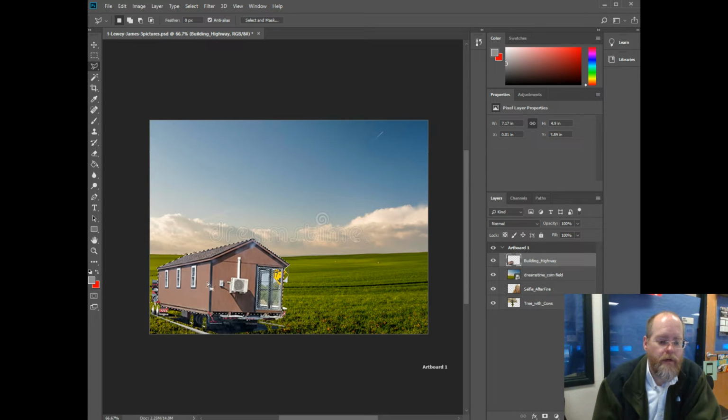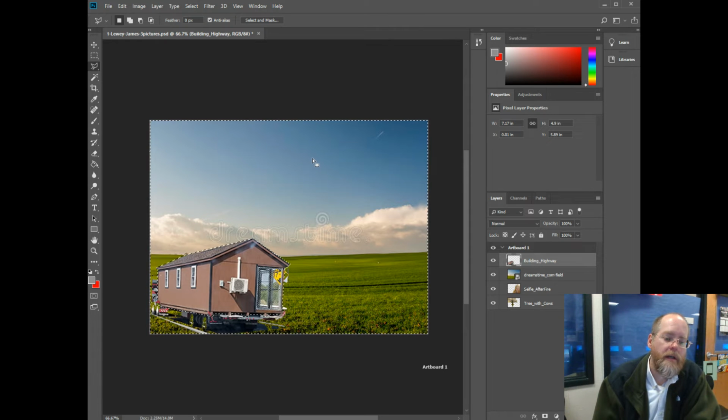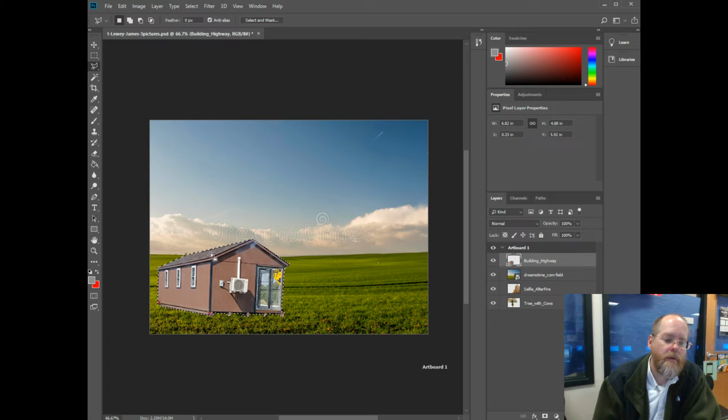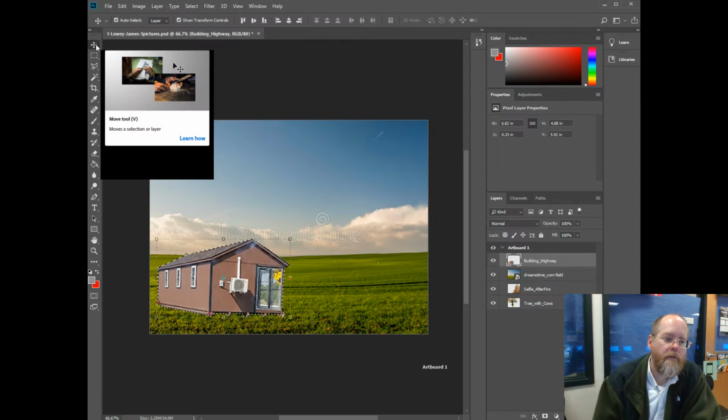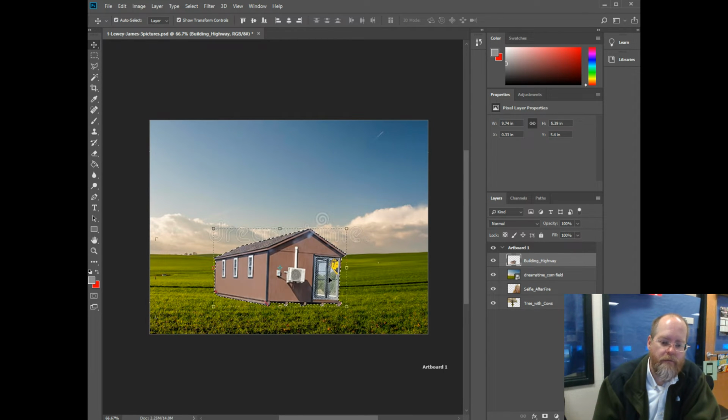So I've got the building selected, but I want to delete everything on this layer that is outside of the selection. So I need to go back up to Select, Inverse, or the shortcut key is Shift Control I. I select that, so it's now selected everything, the parts of the truck, and I press the delete key. Now it's gone. I'm going to go Select, Inverse to reselect the building. Okay, I can grab my little move tool, so now I can reposition. Now I still have this stuff inside the chain link.